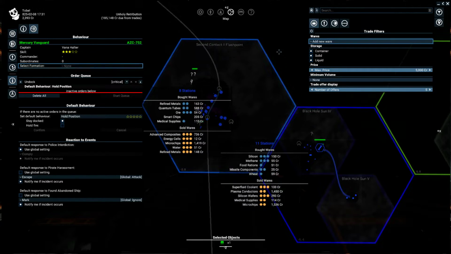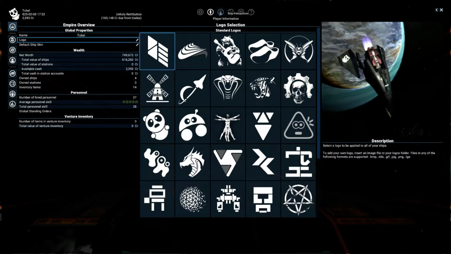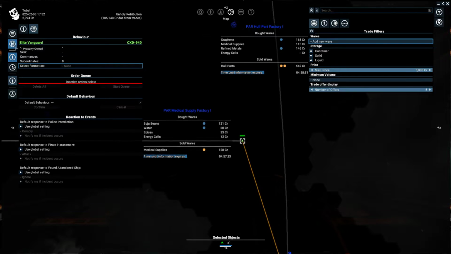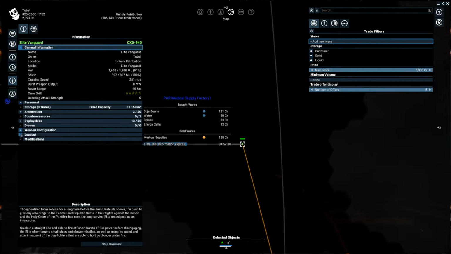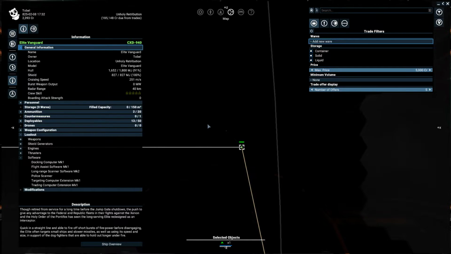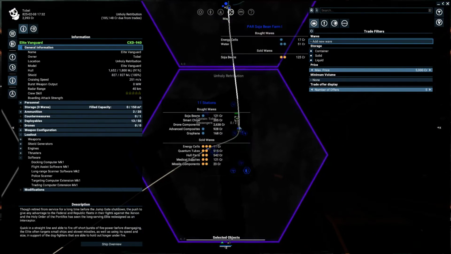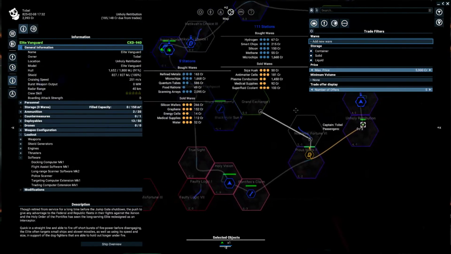Somewhere in here, I'm sure there's a way to utilize the integrated computer, but I haven't found it yet. So if we look at our ship information, I believe we have a trading computer extension Mark 1. I don't remember if we started the game with that or if we purchased it. If we purchased it, that might mean that this is what you see and this is what you get.